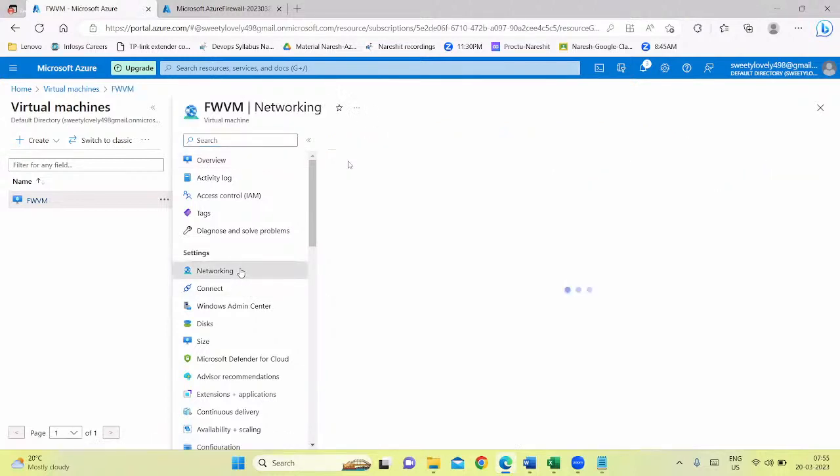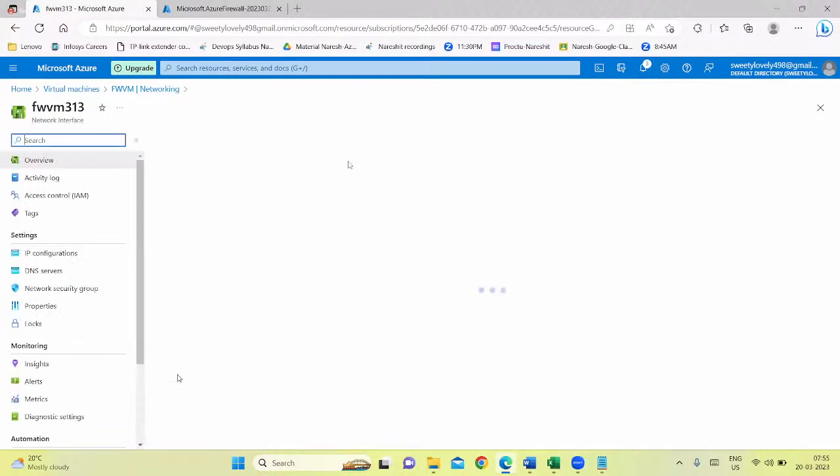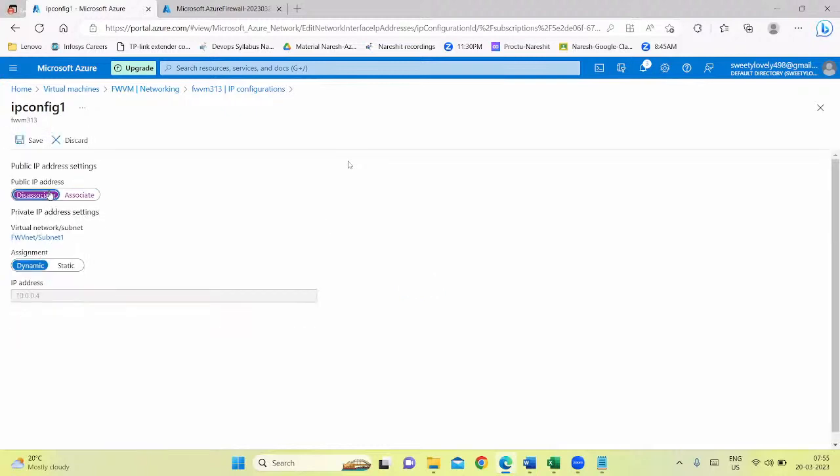Go to networking, go to network interface, NIC, network interface card, go to IP configuration, and then say public IP as disassociate. Disassociate means disconnecting the public IP from the virtual machine. Let us get it disconnected so that the VM does not have a public IP address.